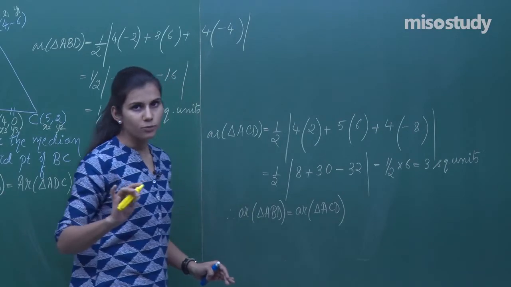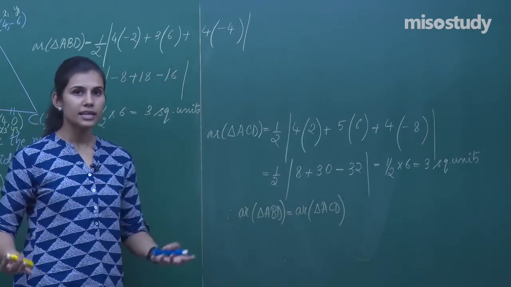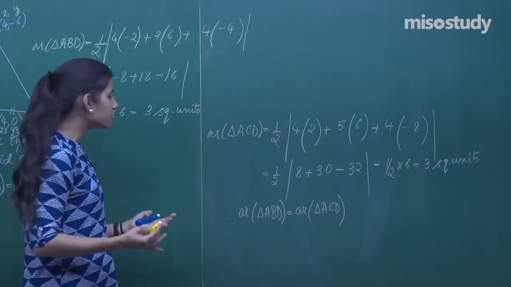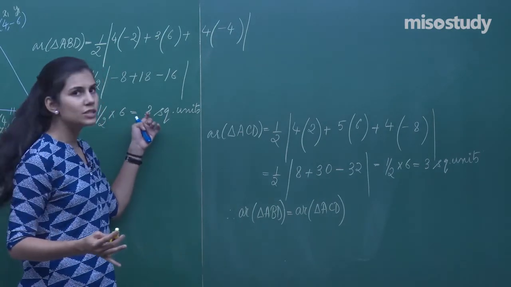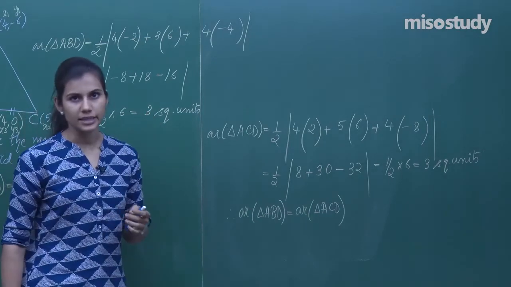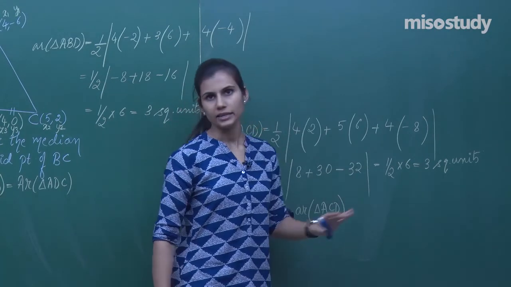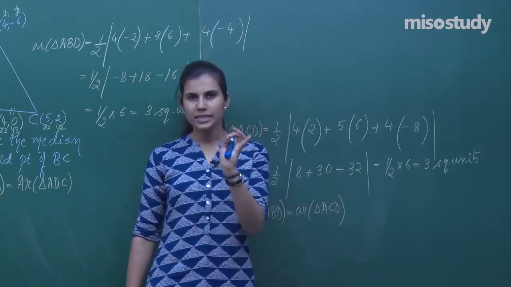But there is a very slight problem over here, because area can never ever be negative, distance can never be negative, length can never be negative, right? These measurements can never be negative, and therefore minus 3 coming out as the answer means 3 square units is the area, and that coincides with the area over here, and therefore you have verified the result. Please keep this nitty-gritty in mind.